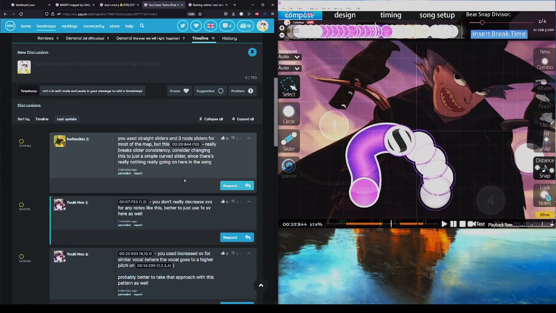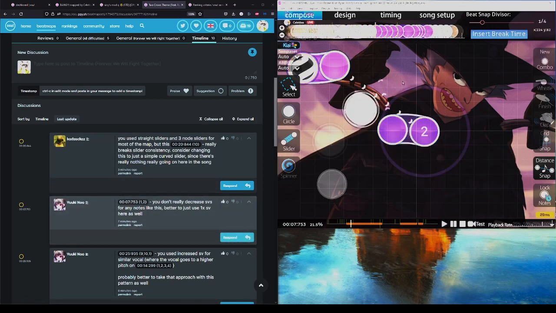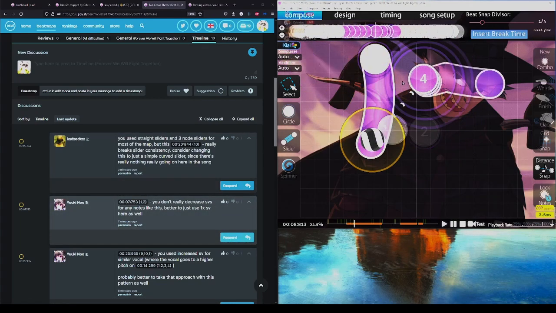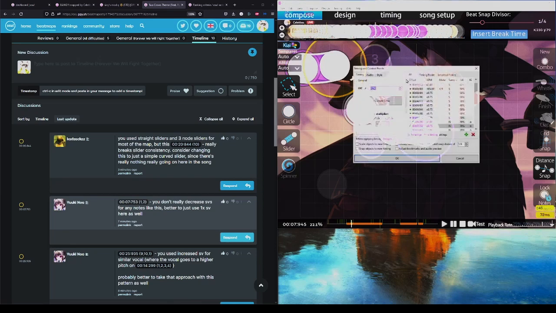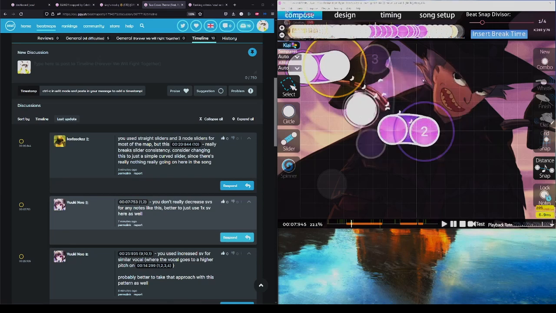For example, let's say someone just makes a mod that's like, delete slider, make circle. The mapper's like, no. You could potentially go in and be like, well, I would do what this guy suggested for this and this reason. And maybe you can be cheeky at the end and say, this is all a bad mod, also funny, haha, or something. And then they will be more likely to accept your reasoning because you agree with them that the mod is bad. Maybe.